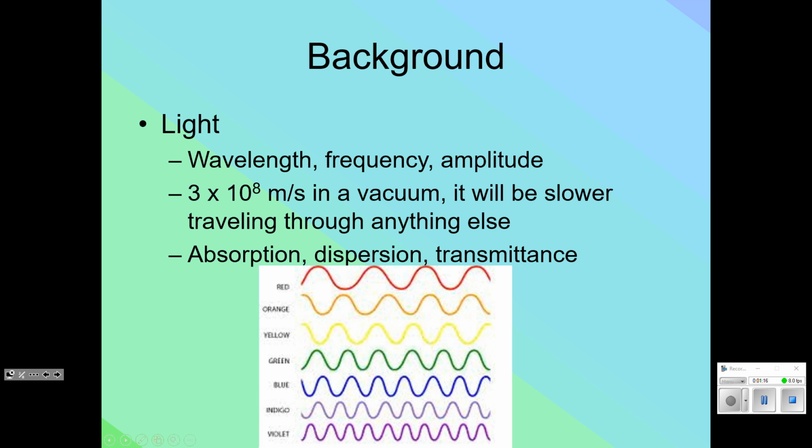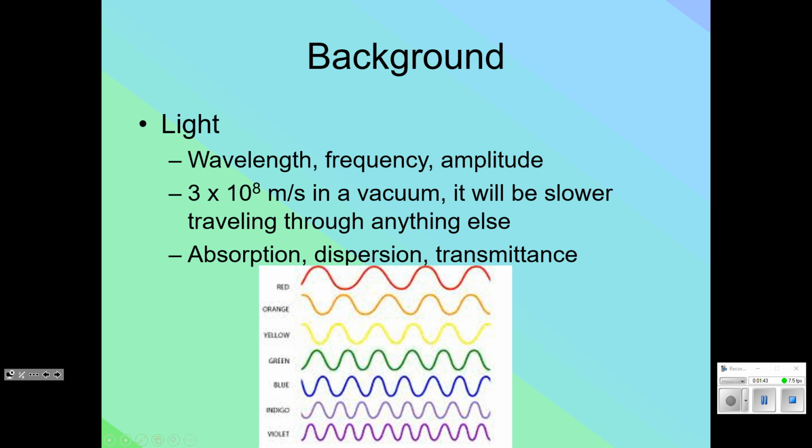Now, a few other things to talk about with light. I had someone in Chem 1, because we're actually talking about light in Chem 1, mention this yesterday, like, oh, in Phys World we were taught this. My tie is blue, so that must mean that it's absorbing all the other colors. And she was confusing how, when we talked about how things give off colors, electrons jump up, fall back down type stuff, with absorption versus transmittance.